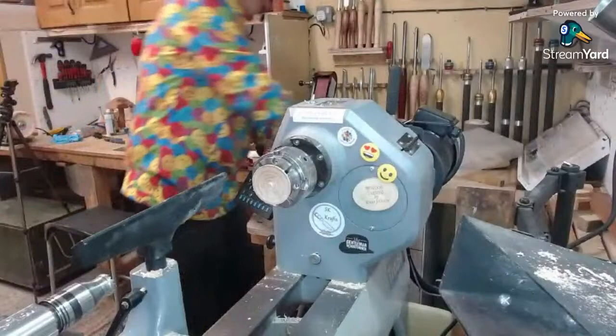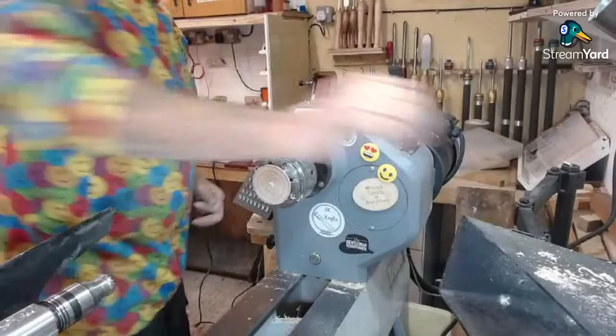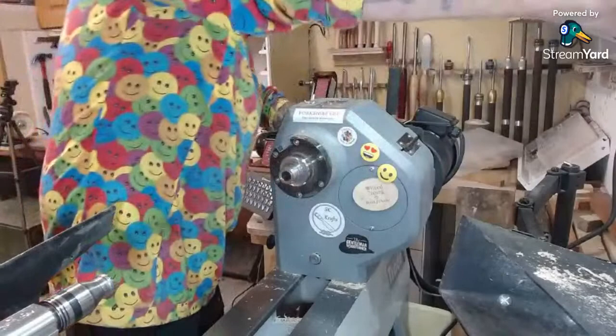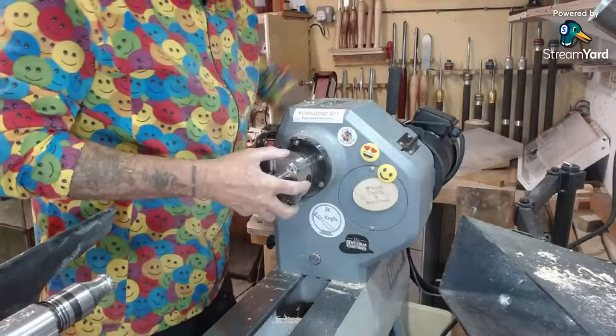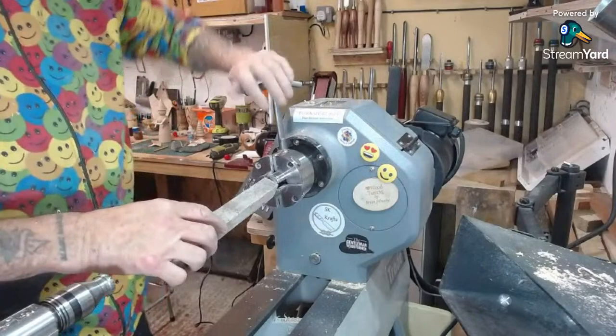So we need to change chucks again. If I can get this one off, bit of a pain. There we go. Worked that time. Take that out. Remove said chuck. Screw it on the wall on my nice chuck mounts that I have made from my good friend Steve at SK Crafts. I'll let you see them in a minute. And we'll just pop this in these jaws. The only problem with Record Power jaws or Record Power chucks is they've got a different chuck key for every damn chuck.